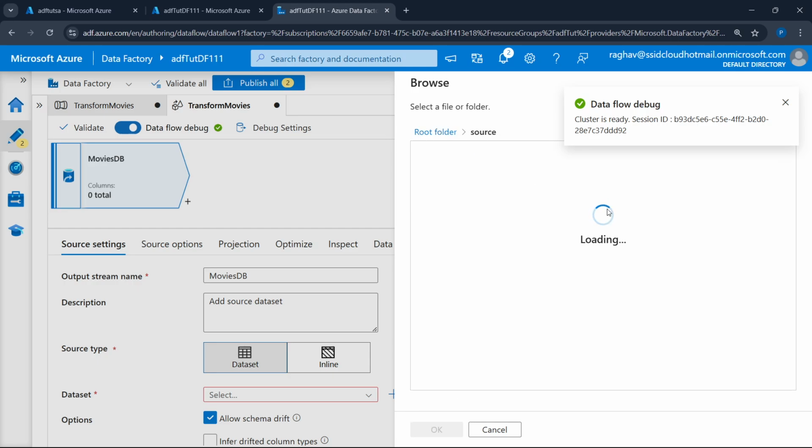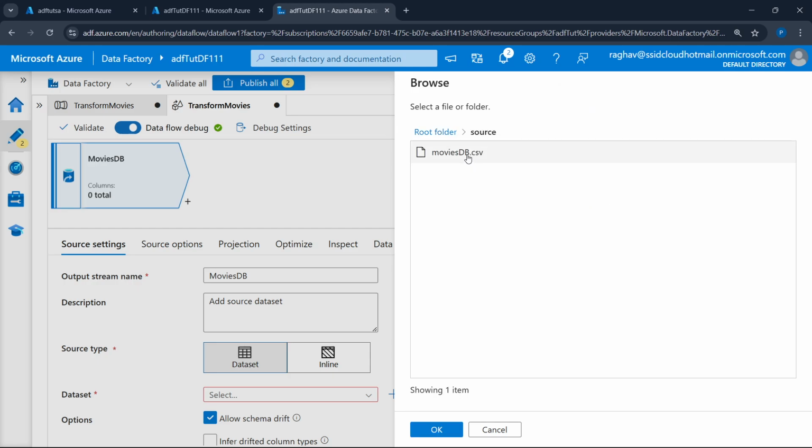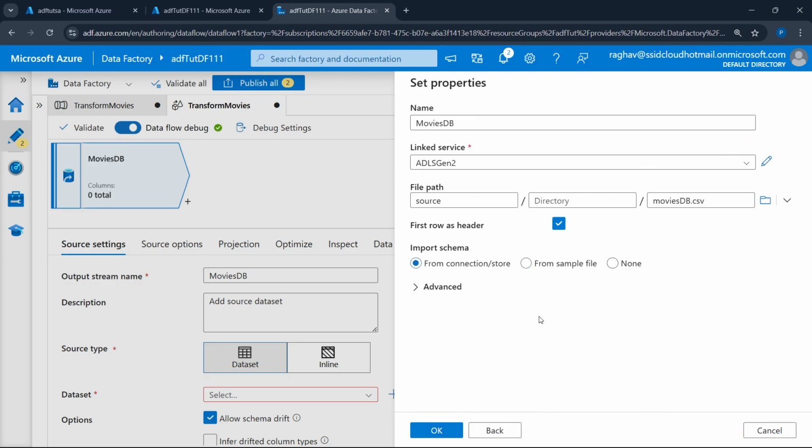And let's select source, and also let's select our file moviesdb.csv. Click on OK and import schema from connection store. Now click on OK.